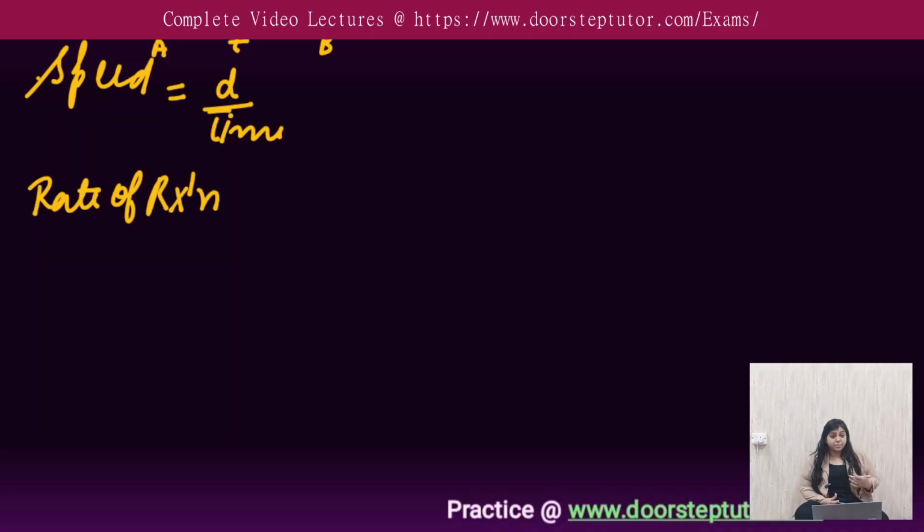So basically a chemical reaction is taking place. Suppose your reactants are combining and the product is being formed. So what is going to happen in this? Initially, when you are starting the reaction, that is at time t equal to 0, you will have a certain amount of your reactants. Suppose A is the amount of the reactant we have.